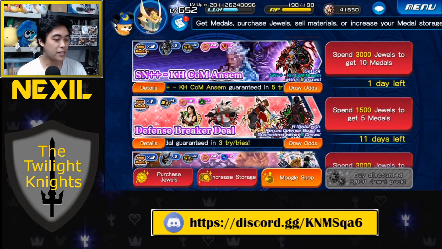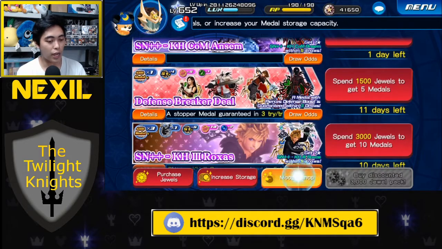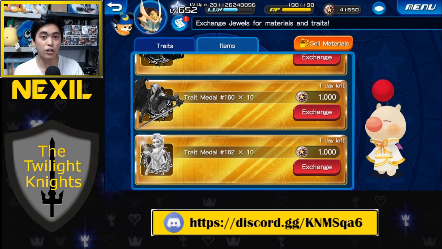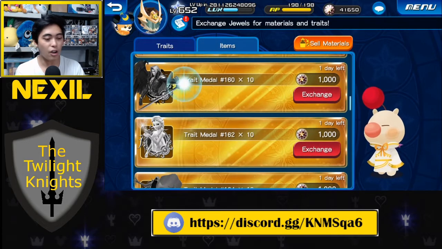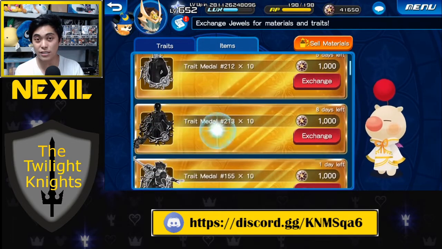want to pull, because when we look at the trait shop, so if you go to the shop, go to Moogle shop, and then go to items, the traits that they're selling right now include Dissidia Sephiroth and Kingdom Hearts 3 Elsa, which exist in the pool. So after June 22nd, this goes away, meaning that the only medal you can reasonably get a good amount of traits for at a low cost is gonna be Vanitas, because his banner is still active.